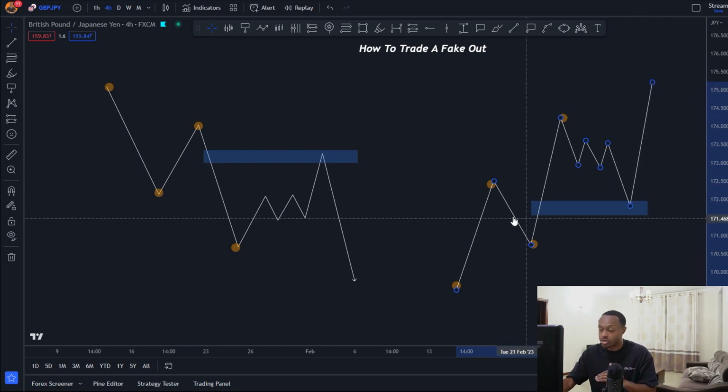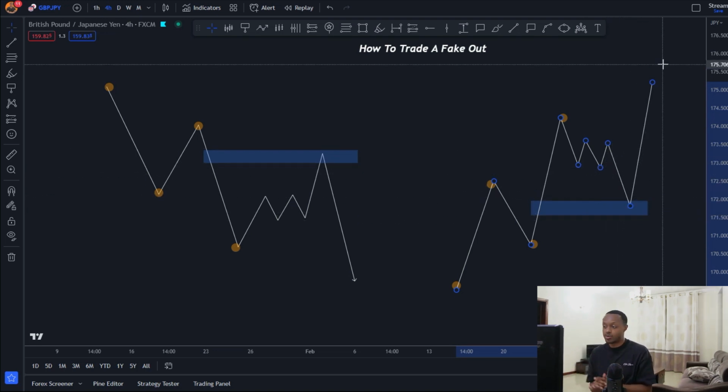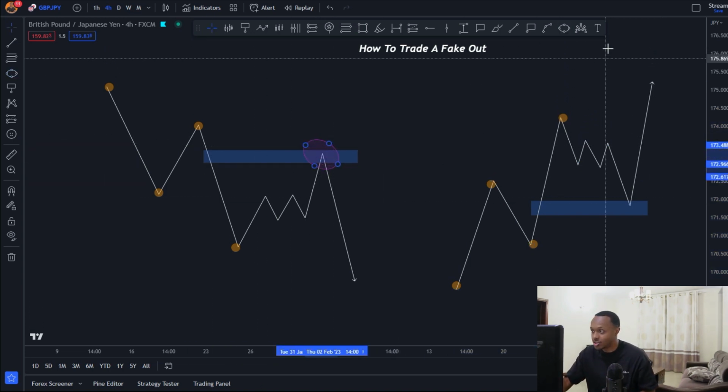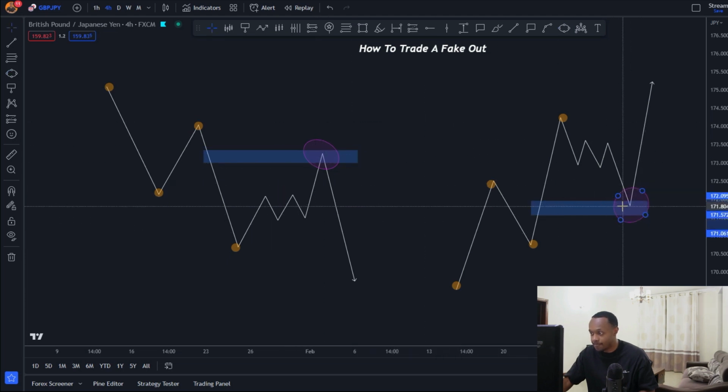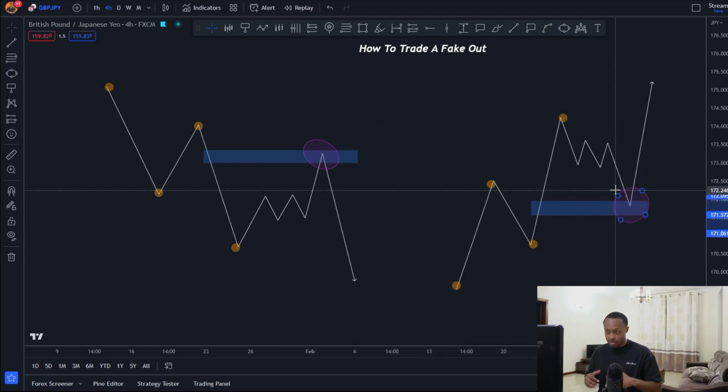But all we need to do is map out key areas, and then we need to see if price can consolidate before that, and if it does, then we can look to see if the market can grab liquidity underneath those lows, test our area, and then we get the continuation to the upside. So these are the areas we want to get into. And again, the fundamental reason why we're looking to sell here and buy there is because we're waiting for a deep retracement to strong areas of confluence and waiting for price to fake out some highs or fake out some lows along the way, depending on bearish or bullish.